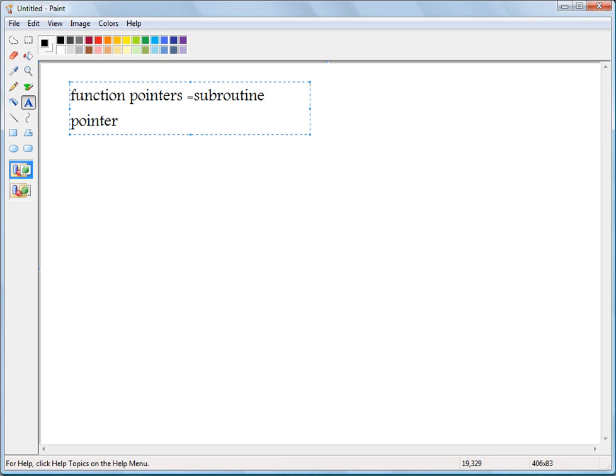The simplest implementation of the function or subroutine pointer is a variable containing the address of a function within the executable memory. Like a C variable.